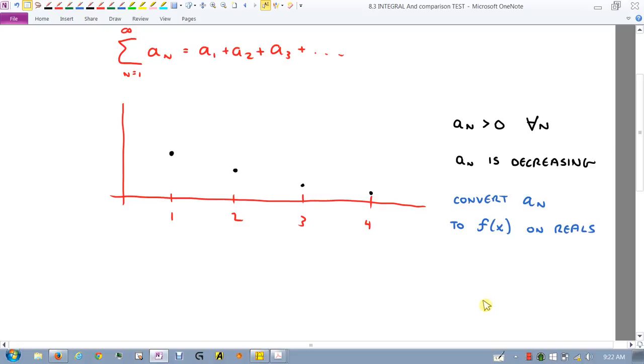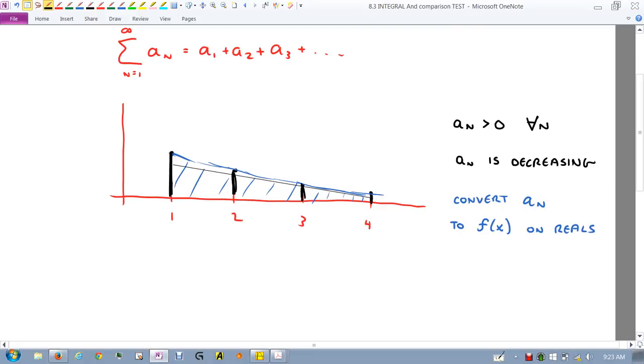We're going to say, look, instead of looking at that sequence, just the dots, let's fill it in as a function. If we fill this in as a function, I don't know what the rest of it does, but it's going to be decreasing also, right? The integral test is saying this. The area underneath this curve, right, that area should be bigger than the sum of each of the dots, shouldn't it? Because when you take each dot, you're taking its height, aren't you?